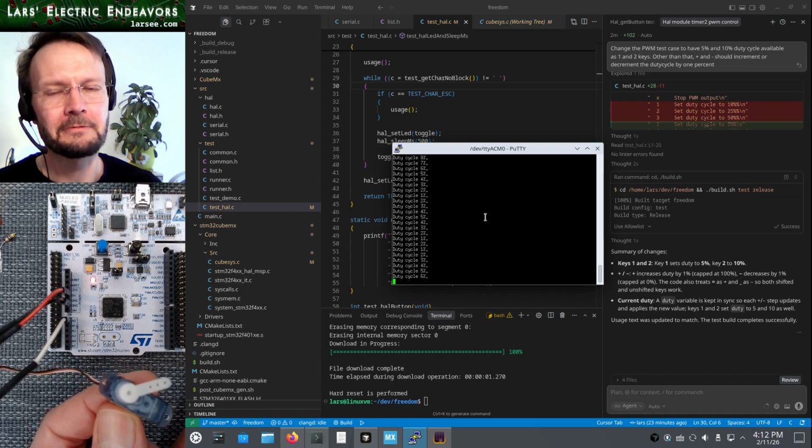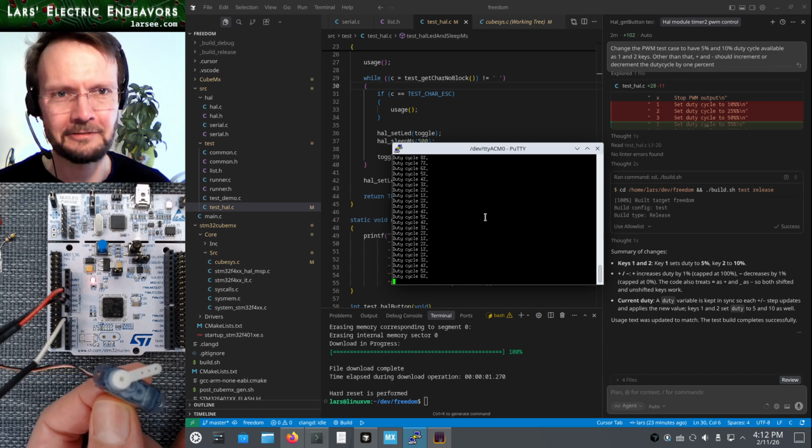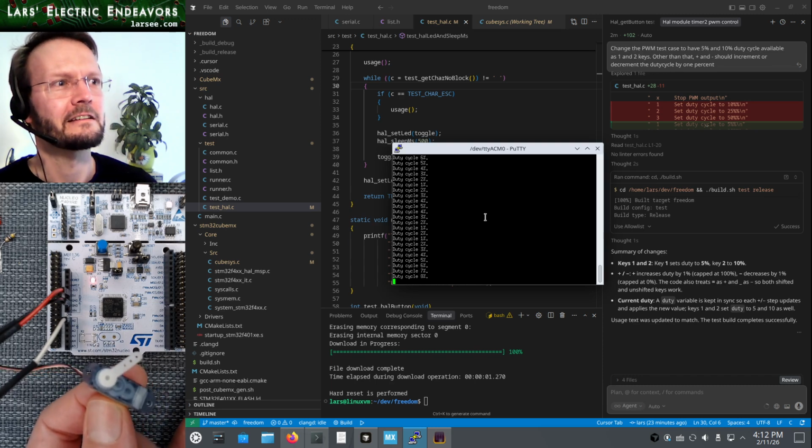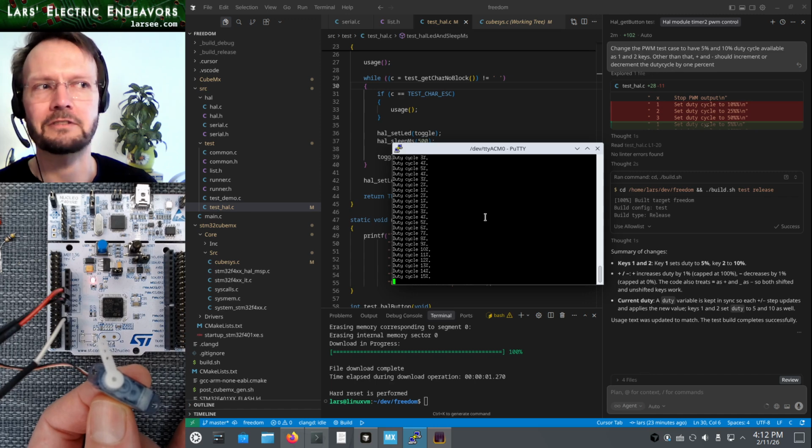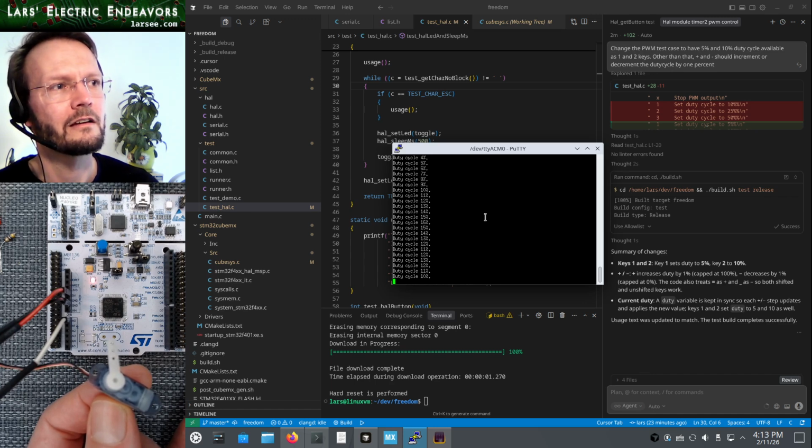So you should stay within the limits of correct pulse width. 10, and if we go higher, it just gives up. Okay, sure. So 11 seems to be a proper upper limit.